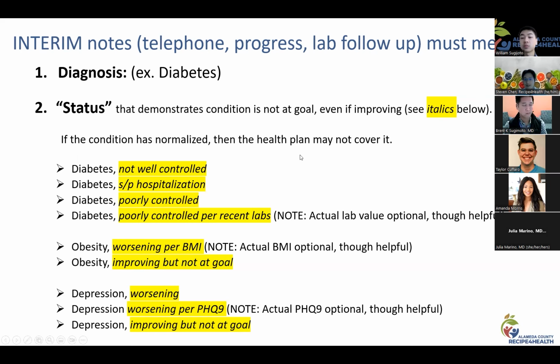I typically don't document depression in this way, like improving but not at goal. I will list the symptoms or the continued ongoing symptoms. Is that something that the health plans recognize as sufficient? Can you give me an example, Amanda? I love this question.